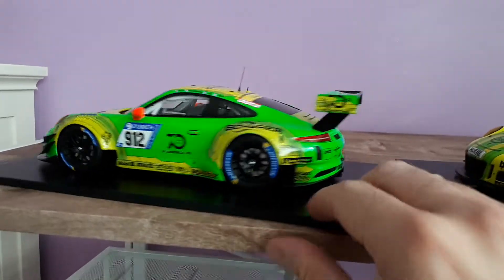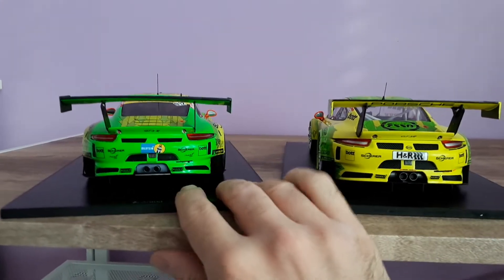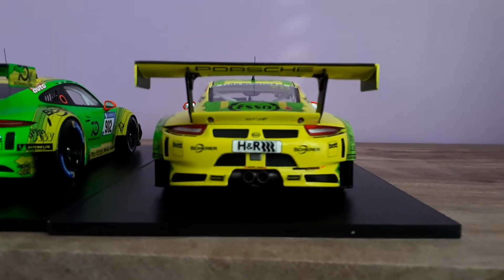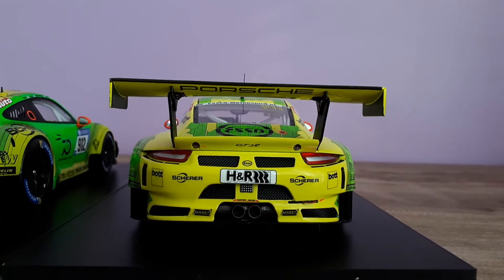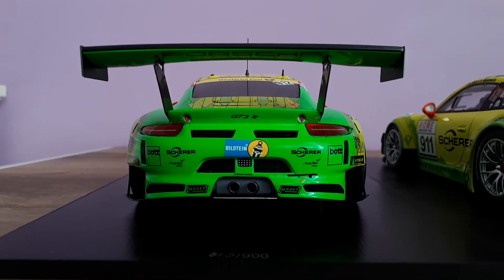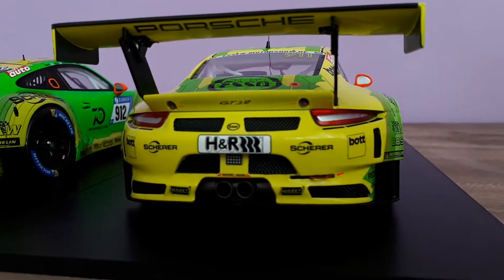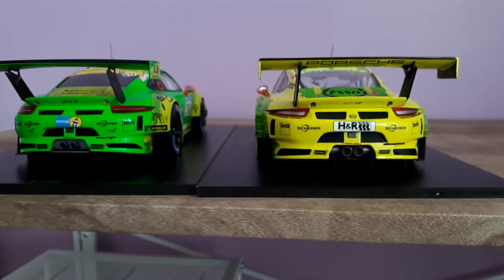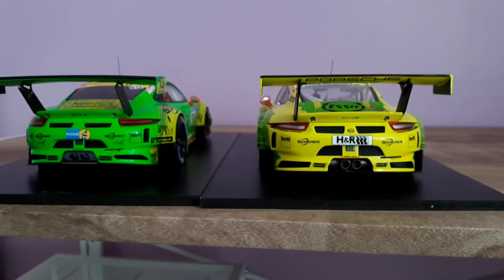The only place where I really do like the Mini Champs more is when you come to the back of the two cars and put them side by side. I can tell you right now that the Mini Champs actually looks better. You see the exhaust tips, the decaling, the GT3R logo there on the back. Coming to the Spark — not as nice. The exhaust doesn't look as good, and the rear brake lights don't look as good. So the one part where the Mini Champs really shines is definitely the rear of the car.